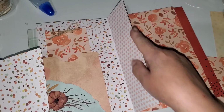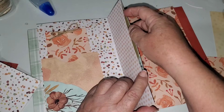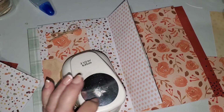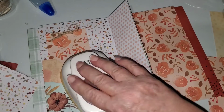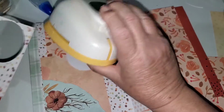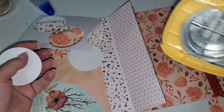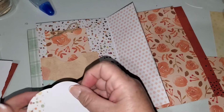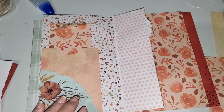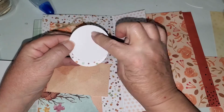We need some little circles or something, some things to stick in here. I'd rather have a 3-inch, but I don't think I have my 3-inch circle punch here. I do have this one, which is only 2.5 inches. There. And I think these would be cute for, you know, I'll pop one of these out and just write.